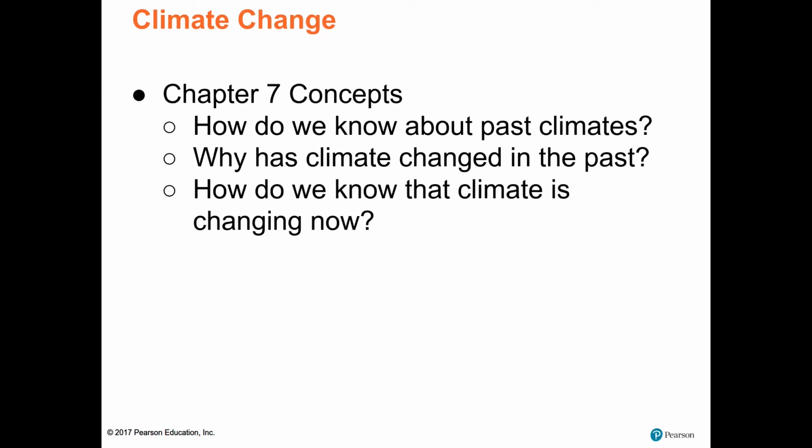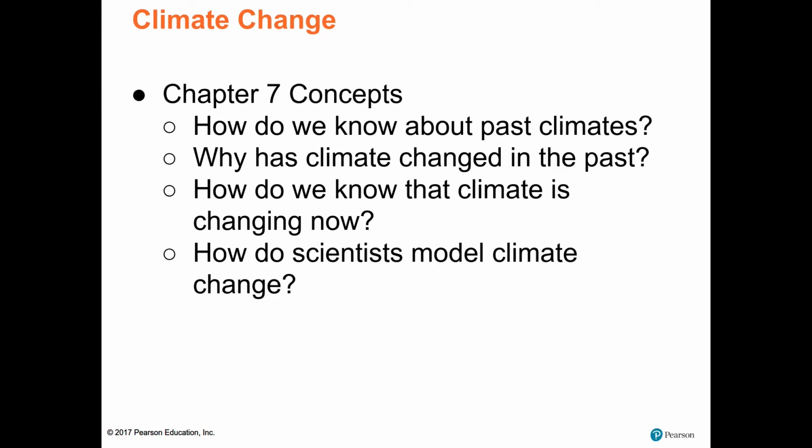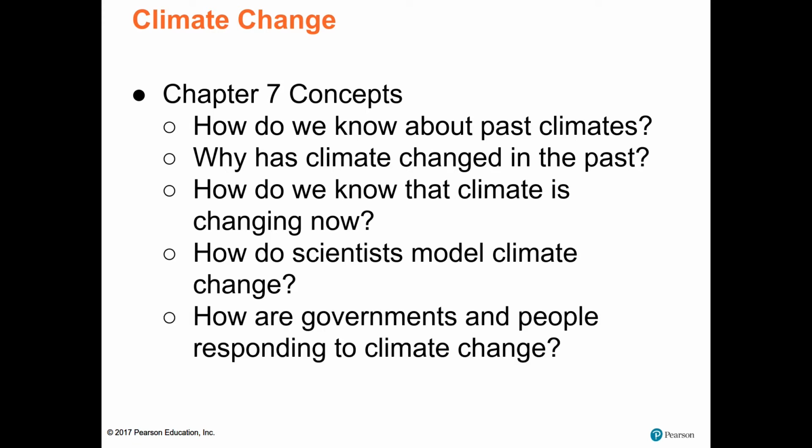How do we know climate's changing now? Because we can pay attention. We have thermometers. We have satellites. How do scientists model climate change? With big computers. And how are governments and people responding to climate change? Well, the governments are responding by not doing anything, and the people with money that work for the fossil fuel companies are responding by peddling lies and disinformation to pump up their profits.